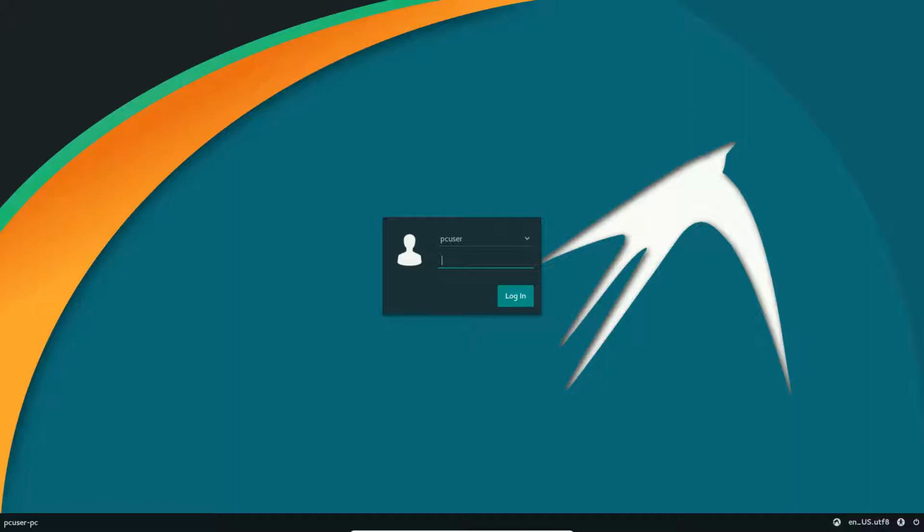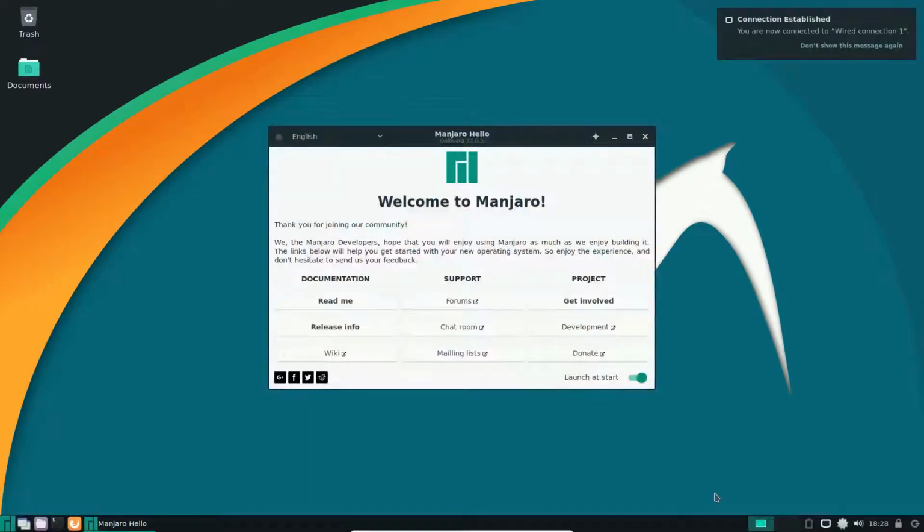17.05. So here we are, post-installation at the login screen. Very nice screen. I like the way it looks. This is the default after install, and we'll log in. Manjaro being an Arch Linux-based derivative, in my humble opinion, it and Chakra are probably the best, presently at least, the best examples of those spins off of Arch Linux.